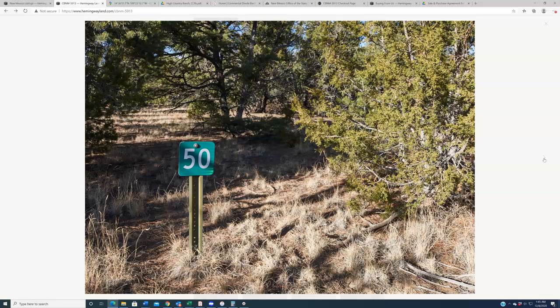This, of course, is a benefit for the buyer, because you're not going to have to get the land surveyed. I don't know what an 11-acre lot this shape costs to get surveyed these days, but I'd say it's fair to start at about $2,000 and go up from there. So that's going to be a savings to the buyer. Additionally, as noted, this is lot 50. There's however many lots within the subdivision, say 120. This is the 50th one, and it's got its own convenient property marker right there.